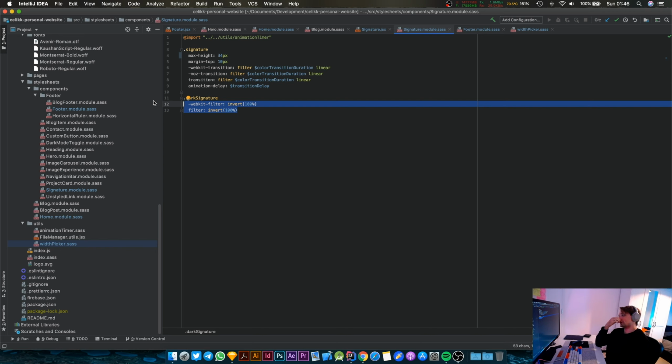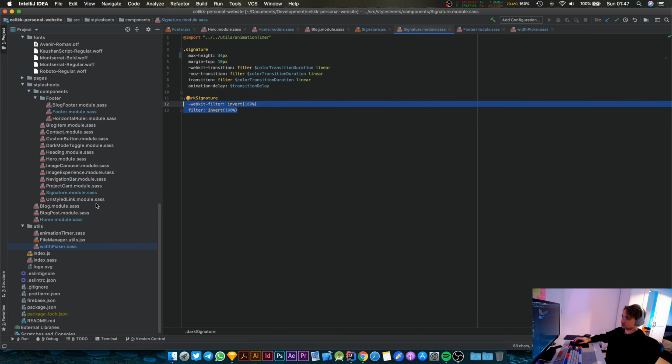Okay, so let's think how we can solve this problem just by modifying this SAS file. Well, we probably don't need to modify this. Let's open the signature file and turn it to black, and we're going to pass is dark true in the home page. Or sorry, the footer.